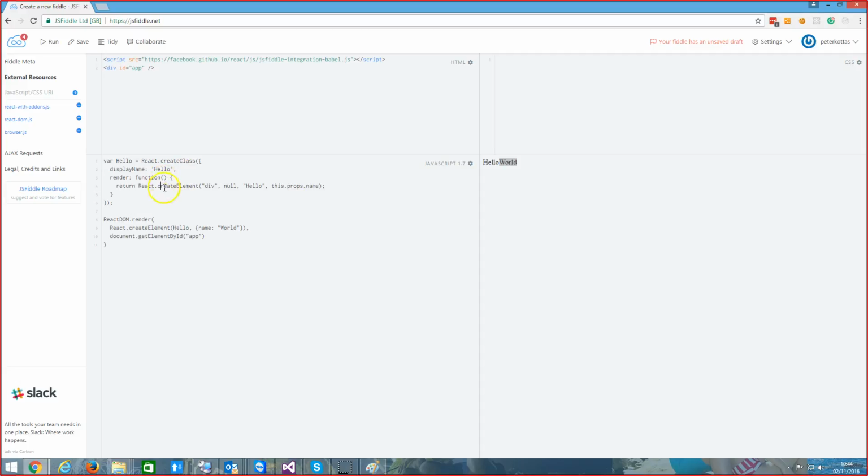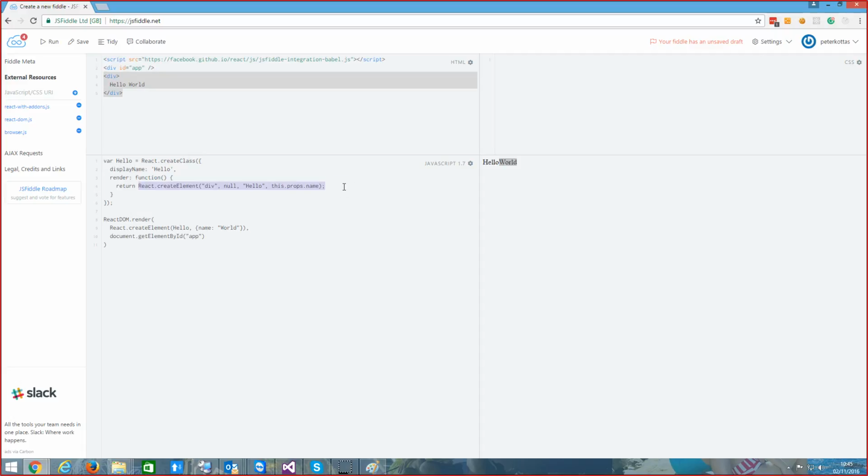This is not very human readable. All this does is something like a div, which will have hello and then something. In our case, it will be hello world, but in this case, it will be the name that comes from the properties. While this is very readable and very understandable, this is not.